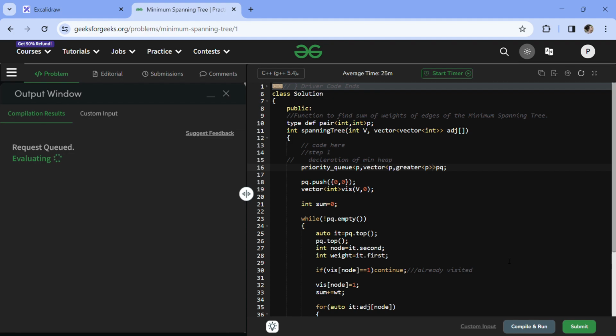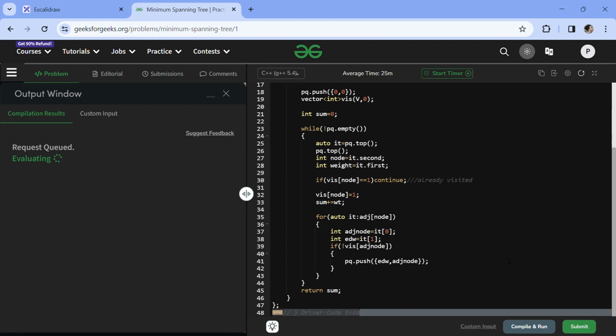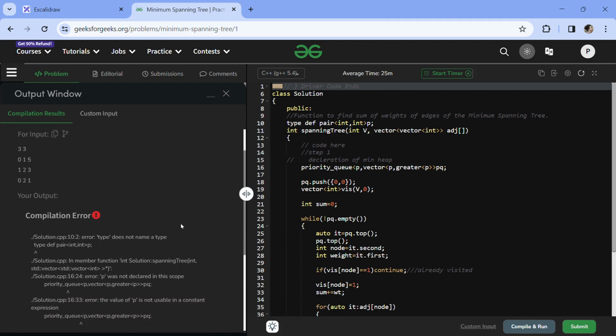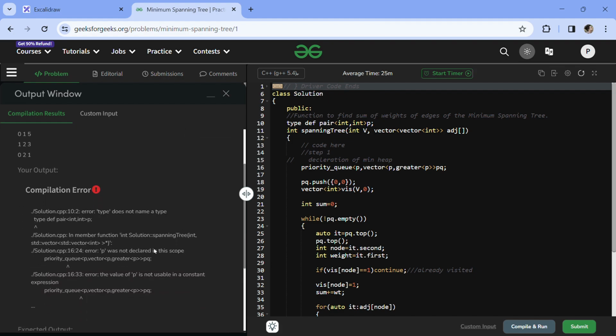So let's see, I hope this should work. Okay, p is not declared in the scope.